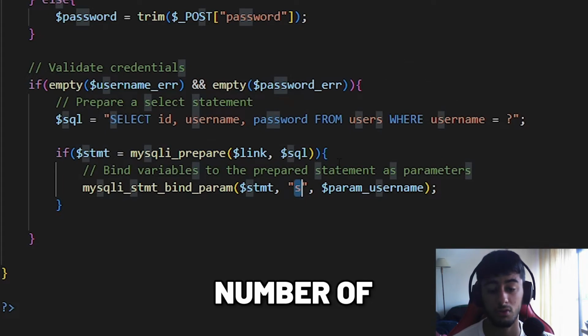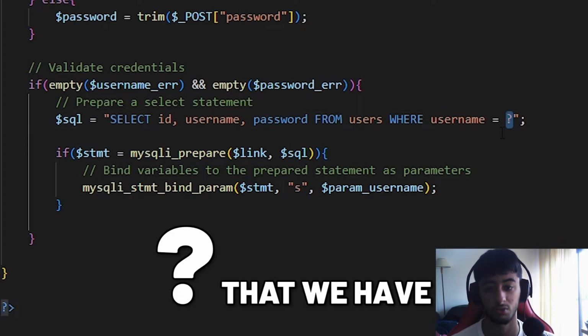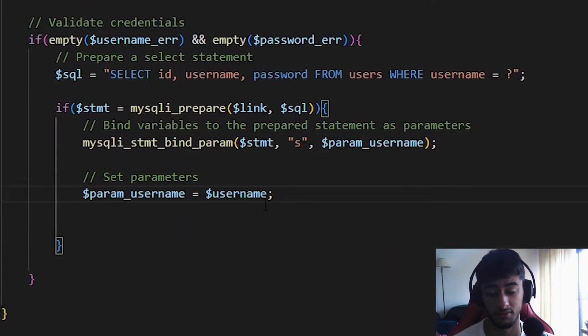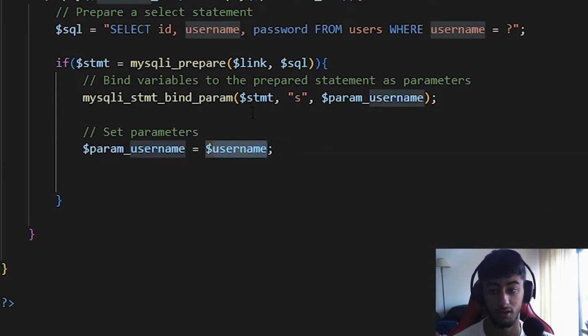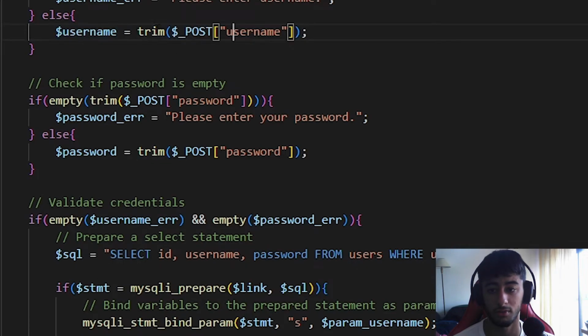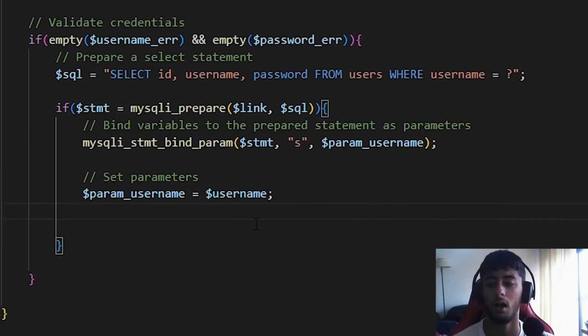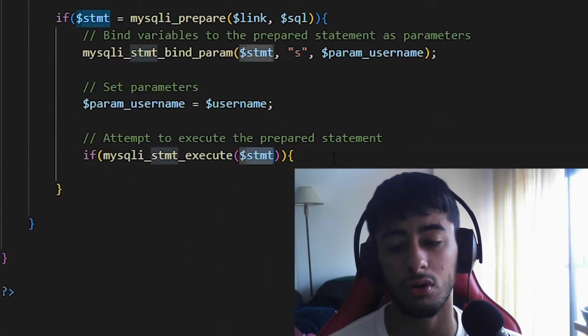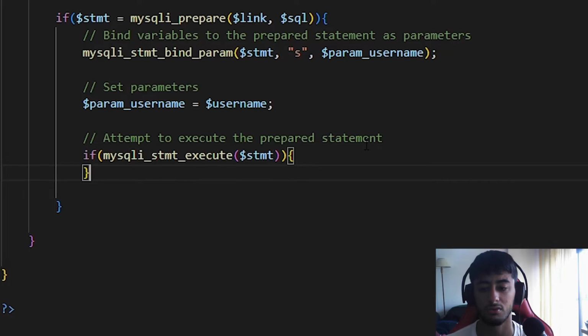We check the number of question marks that we have, the parameters that we are going to reassign, and the parameter username. We don't put it raw in here because it's safer and less prone to errors due to the PHP updates. As I've previously said, here's the parameter username, where you could see in here. If the username is alright, we are going to trim it and assign it to username. And we are also opening another if condition and check if the execute is working or not. Because if the execute doesn't work, we can right away tell the user what to do.